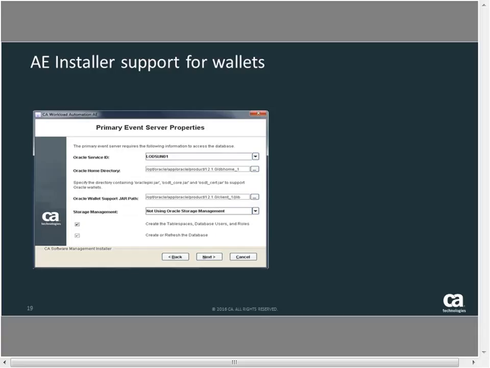This path is expected to contain the Oracle supported PKI jars like oraclepki.jar, osdt_core.jar, and osdt_cert.jar. These jar files are necessary for our Java-based applications to be able to make connections to the database and work.